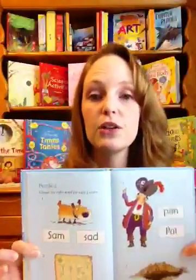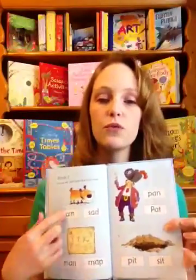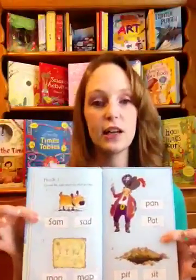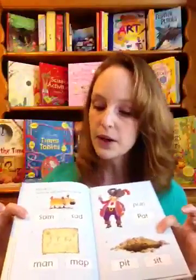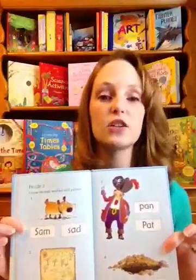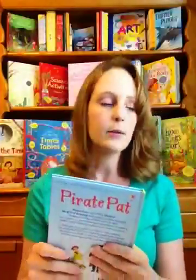She loves that. Another thing that she loved are the reading comprehension activities in the back. She and I would just sit and do them verbally. You could write them down if you wanted, but it reviews not only the words and the phonics that she's learning in this book, but it also makes sure that she understands what she's reading and is getting the story in her head. That's why she loved it.